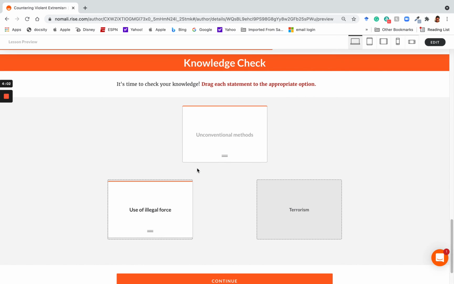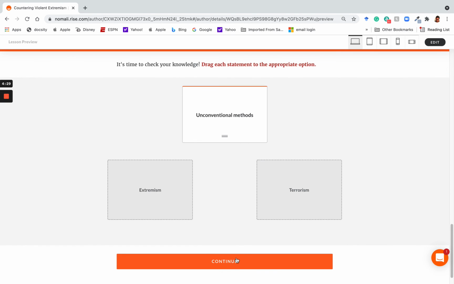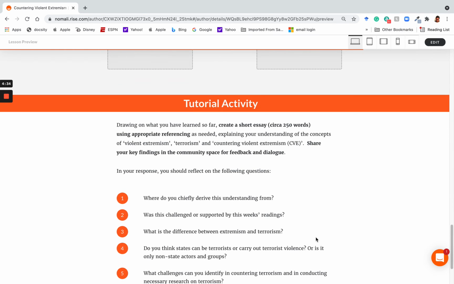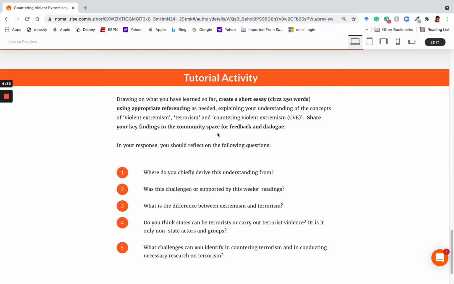What you'll see is that if it's incorrect, they will immediately get feedback, and if it's correct, again, they would immediately get feedback. They could practice this several times until they understand the clear difference between the two terms. This will be helpful for them as this is one of the key learning objectives that they should know for the week.